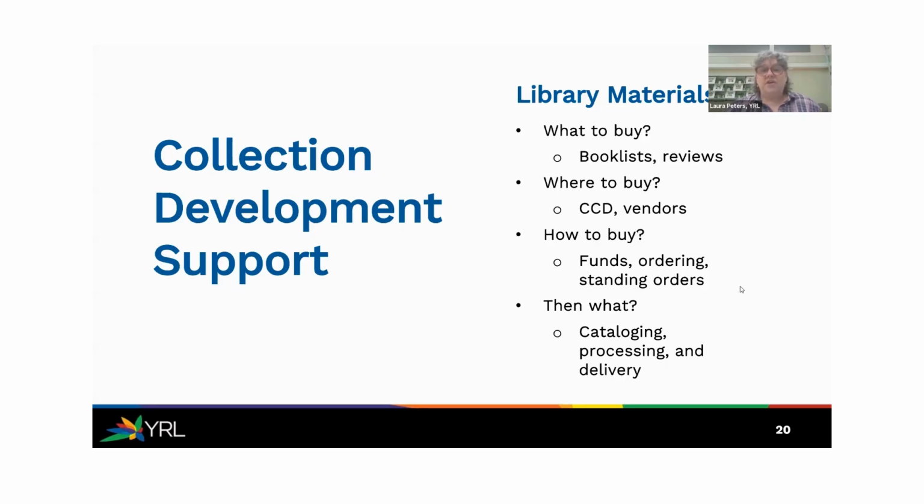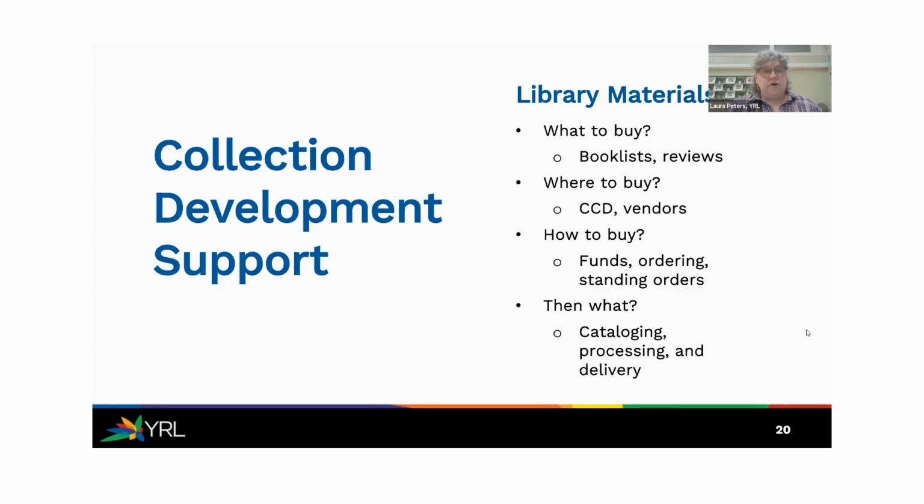And then once you've found the stuff, you've bought the stuff, then what happens? And so we're going to go into a little bit about what we do with that material once it's been purchased through us, as well as items that are purchased actually outside of YRL. So maybe you've purchased it elsewhere, and how we can support you with that material as well. So cataloging, processing, how we get that material to you as well.